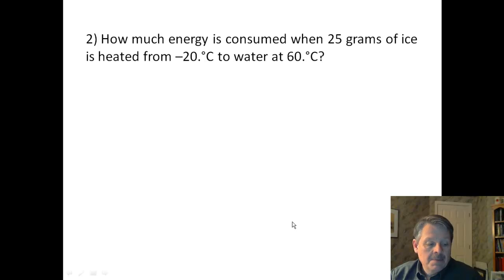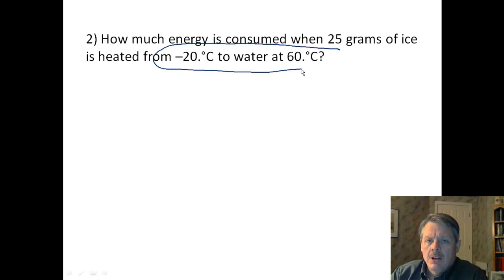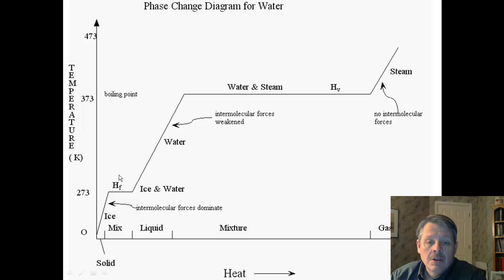All right, so let's look at our second question. Our second question is how much energy is consumed when 25 grams of ice is heated from -20 to water at 60? Whoa, that's a lot harder. So again, we have to think about what's going on here, and notice we're going from -20 to +60, and we're going from ice to water. All right, so where are we? Well, we're starting at -20, which is down here, and we're going to water, which is up here.